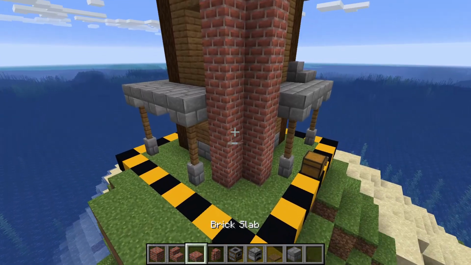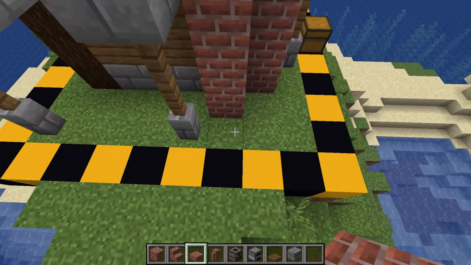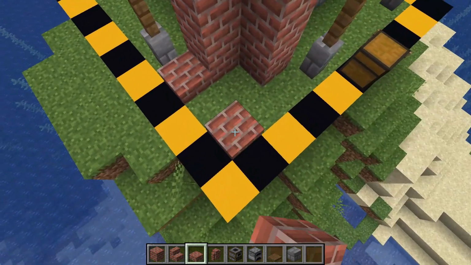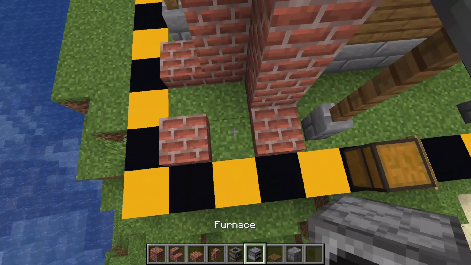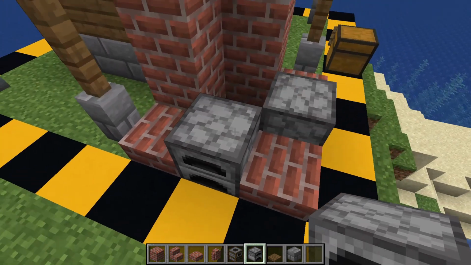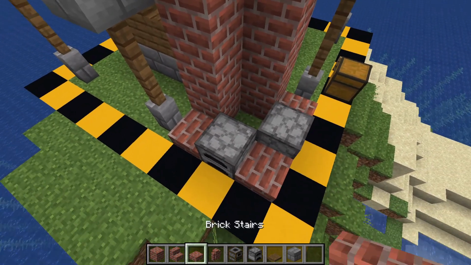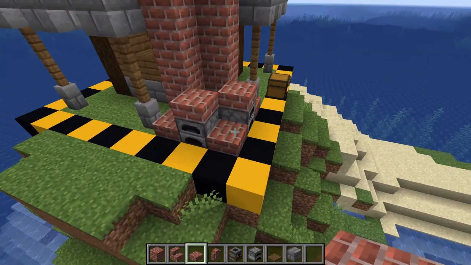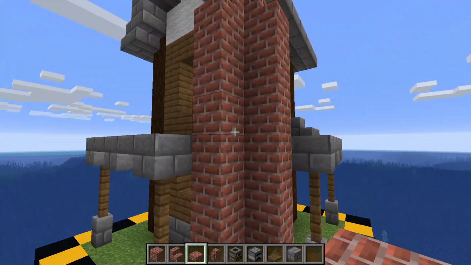As you can see, it's already coming together perfectly and nicely. So now we'll get our brick slabs and we'll place one right here, one right here, one right here, and we'll get our furnaces and place those in between of these, just like that. Then on top of each of the furnaces, we'll put some stone brick slabs as well. This turns this chimney into a fully functioning one as well.